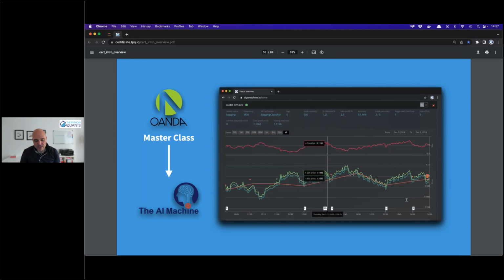OANDA is what we focus on primarily because it simply has the best technological integration, the best API that you can get here, with a ton of data, with ease of use, efficiency in terms of usage, speed as well. So OANDA, I think, and this is from more than 10 years of doing that topic with Python, is the best environment for me, at least, with all the hundreds of hours of teaching and writing experience, that you can get to get started.